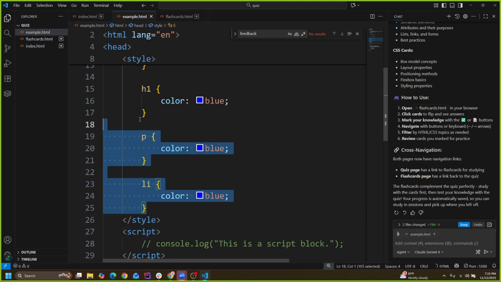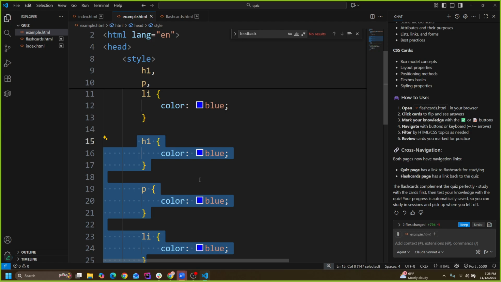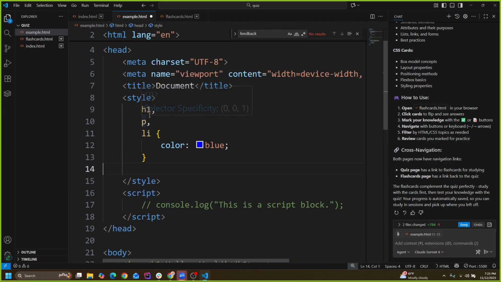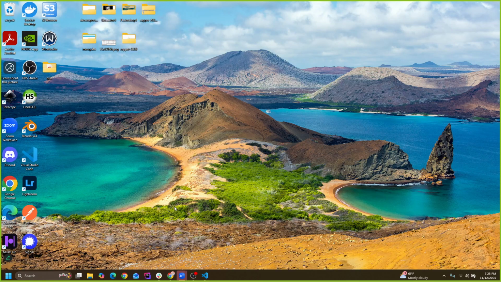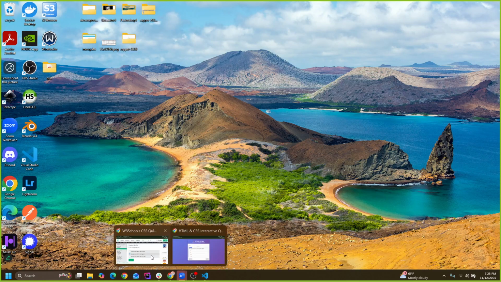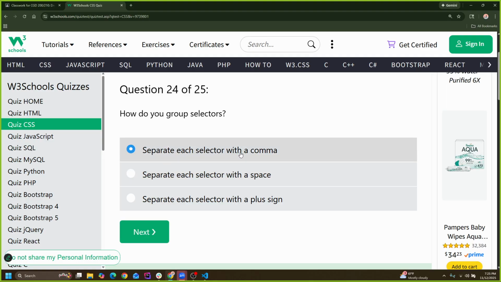So instead of having a separate selector for each one, you could just put them in here with commas. Okay, and that replaces all of that. So I don't know why I was blanking out on that. So it's comma. Separate each selector with a comma.